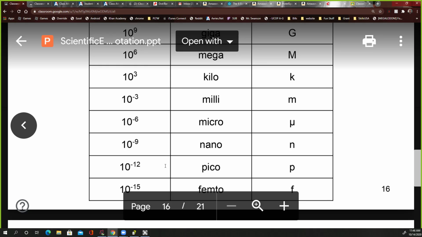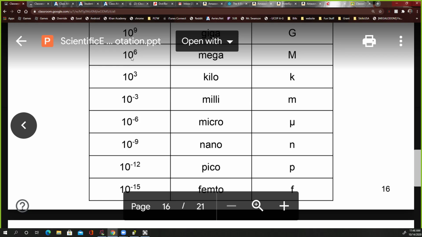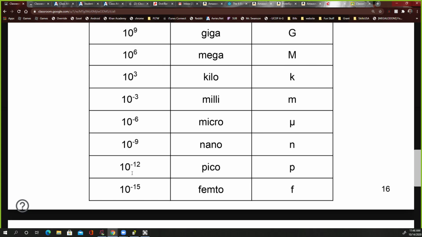So there's going to be a lot of these and less of this. As you go up the chart, the number should get smaller, okay? I'll just tell you, as you go up this way, the number will get smaller. And if you go down, the number gets bigger, okay? So just remember that, and I'll show you what I mean.